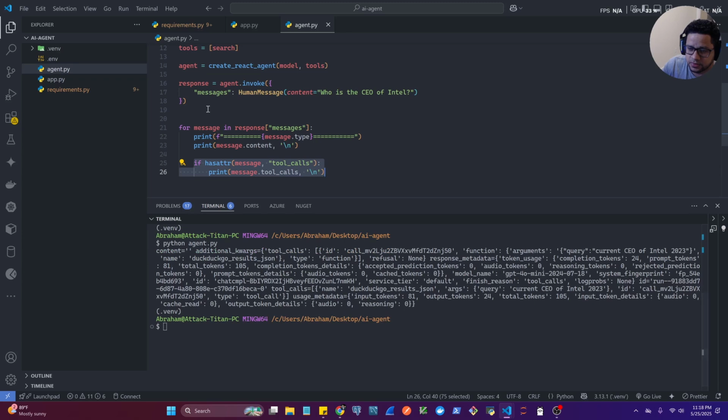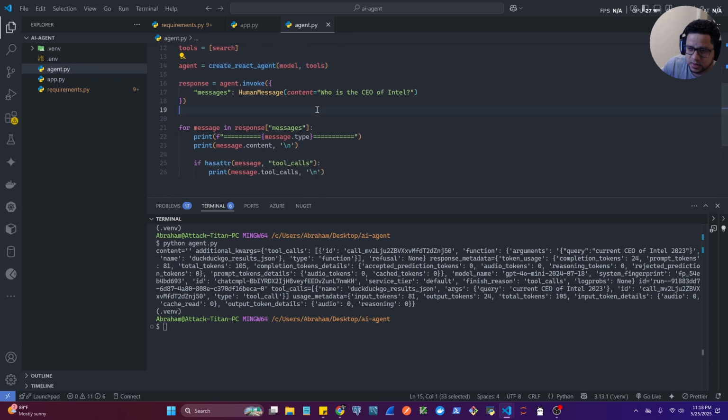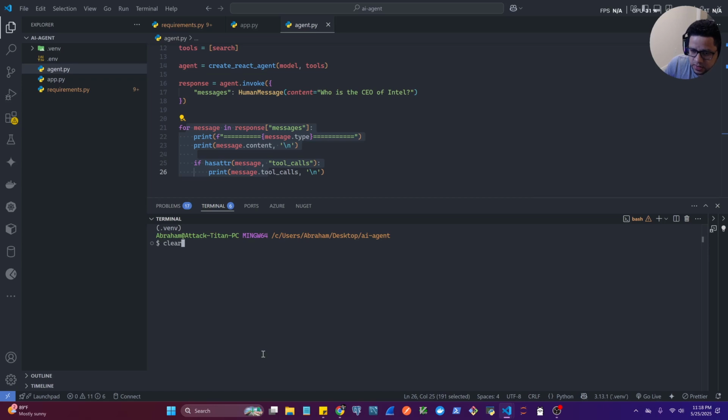So we're going to invoke the model again, right? But now we're using the create_react_agent, and we pass in the model we want to use. That's the brain of the agent, and then the tools are the tools available to the model or to the agent. Now this is the invoke message. We want to search for the same thing or ask the model the same thing, or our agent now, and then we're going to print all the information. So let's clear this here and let's run it. Let's run it.